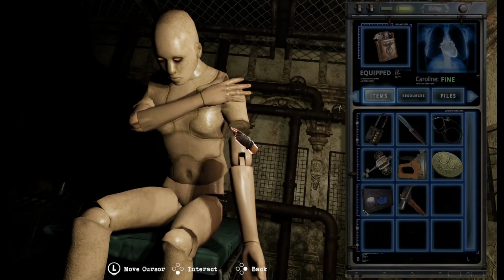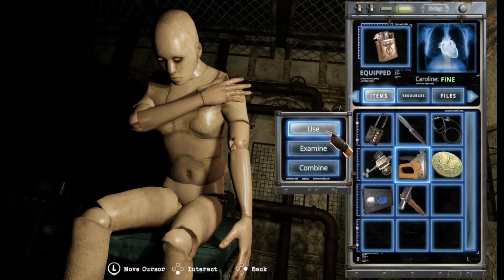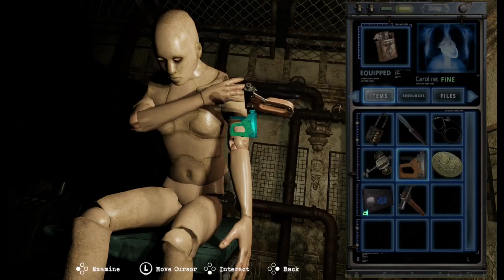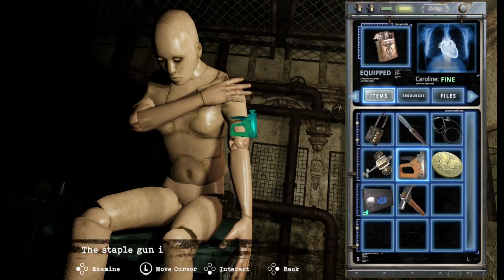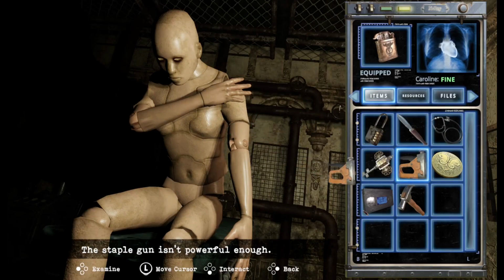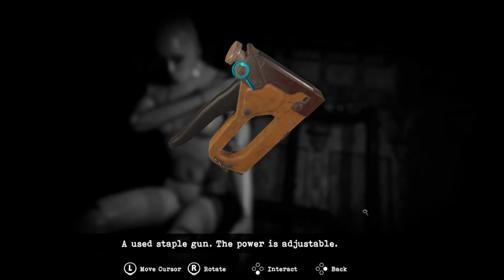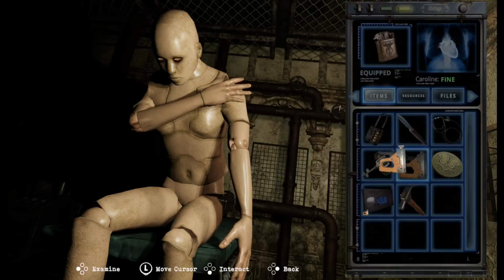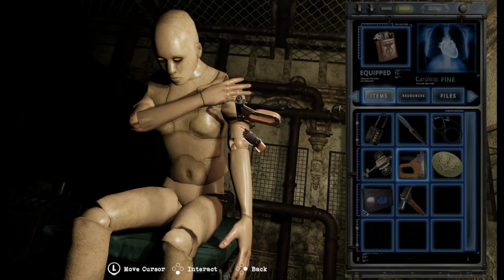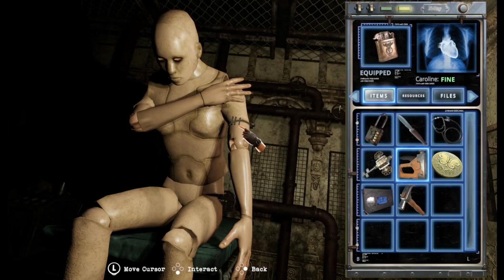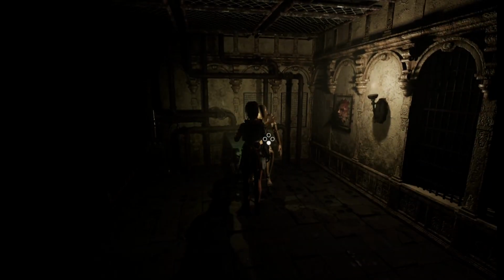Attach arm. Staple it in place. Staple gun isn't powerful enough. Well, guess what? Adjust the power. Nothing else to do here.